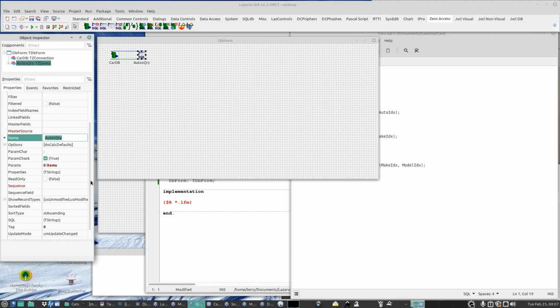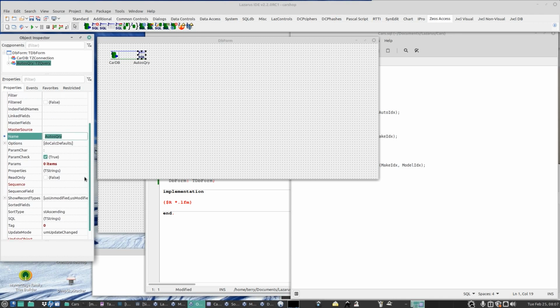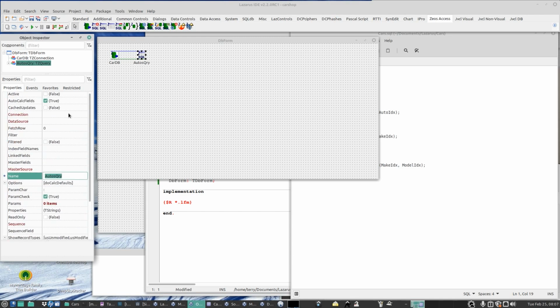And we're going to need to put a valid select statement in there. Well, we're going to need to put the data source, or the connection, actually.